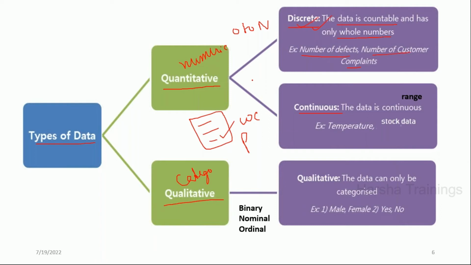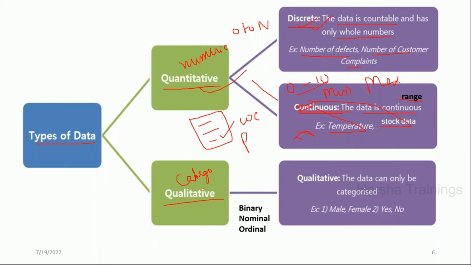Another kind of numeric data is called continuous, where the data is stored in the form of a range, from some minimum value to a maximum value. For example, if you conduct a test, nowadays they are conducting tests in the form of CGPA, 0 to 10. This is called a range. The best example is temperature. Temperature is continuous data. It is not a fixed one, so it is always going to fluctuate. Stock market data is also called continuous data. Per second, the data will be changing. These two come under quantitative.